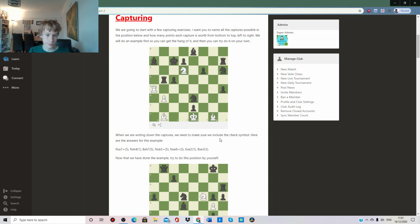Look, you can pause the video to look at this position if you want. Try do it yourself. When we are writing down the captures, we need to make sure we include the check symbol. And here are the answers for the example. It's just an example. So the way it works, we're going to do it in the order, as I've said. We're going to name all the captures possible and how many points each capture is worth. And the order is from bottom to top, left to right. So we're going to do the piece the rook can capture, then the piece the bishop can capture, the piece the pawn can capture, the piece the knight can capture, and so on.